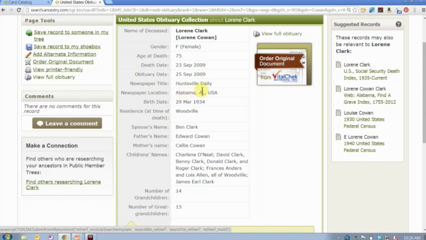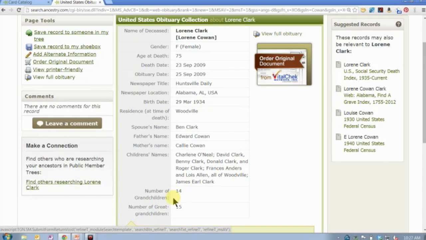The title of the newspaper, in this case it's the Huntsville Daily, the location of that newspaper, again, where we can determine it or where that information is fed to us. In this case, there's a birth date listed, a residence at time of death, then, as I mentioned earlier, her spouse's name, her father's name, her mother's name, and then there's some names of children or other people mentioned in this particular obituary.